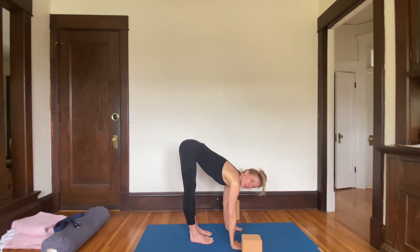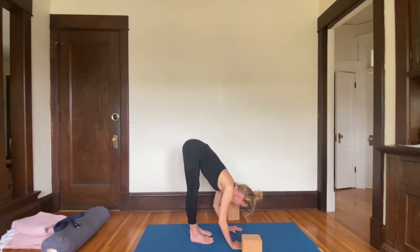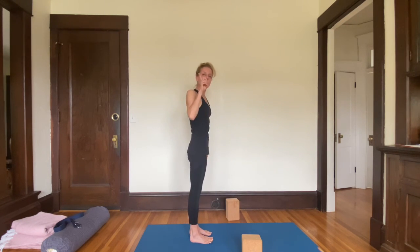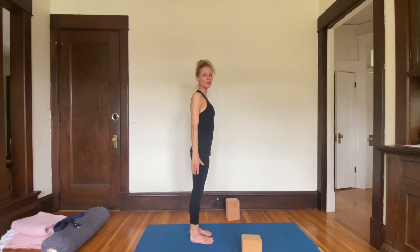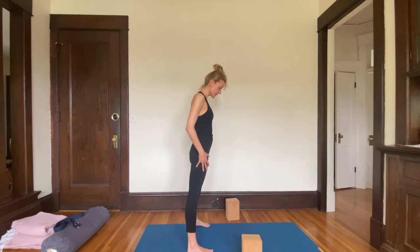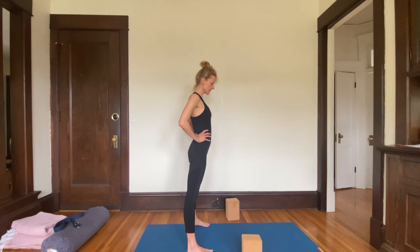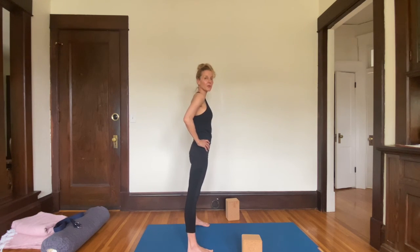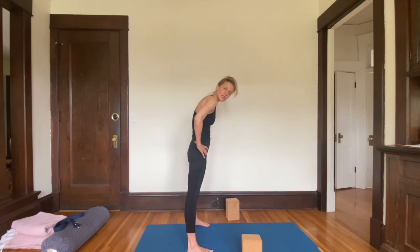At some point the student is going to round their back — you can't keep the spine straight any longer, and you allow some rounding of the spine. But you just try to maintain the length in the spine as long as you can before you drop into the actual Uttanasana, relaxing the neck. The wider Uttanasana is a very good way to start in a class where you're just introducing Uttanasana. Bringing hands to hips, let the hinging come from the hips so it doesn't come from the back.